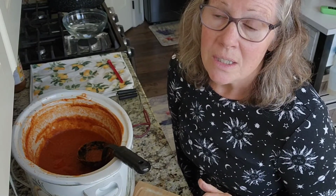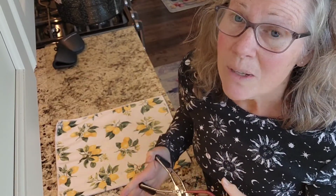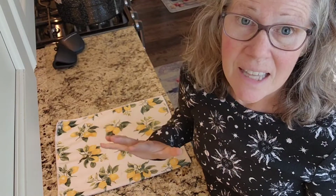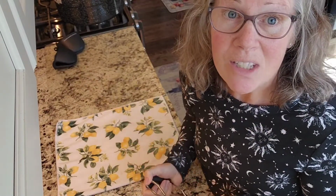I'm just above 1,000 feet above sea level, so I need to add 5 minutes to the timing. And the book that I read said 35 minutes. Okay, they're done. Now a 5 minute wait to let them come to room temp before I pull them out.